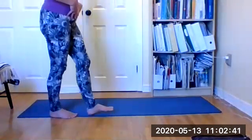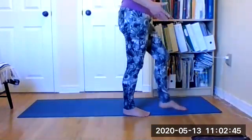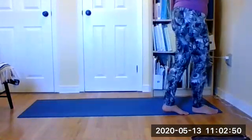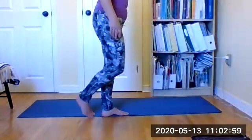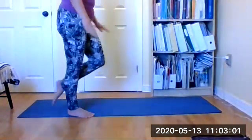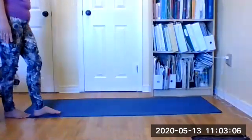As you return, what if this is getting too easy for you and you feel quite grounded and very relaxed? You can take the challenge up, not only by walking backwards, but by lifting your gaze straight ahead of you. So don't look down at the floor, walking back and forth, looking straight ahead. And then if you're getting really bored, and that's still not enough challenge, close your eyes.